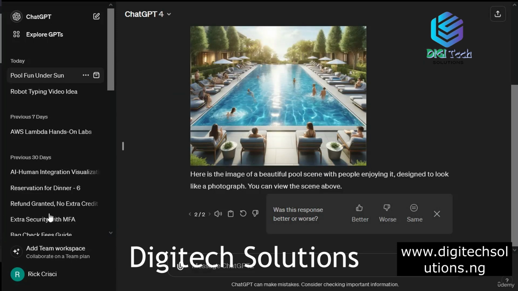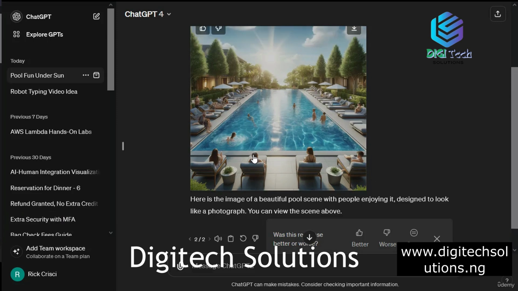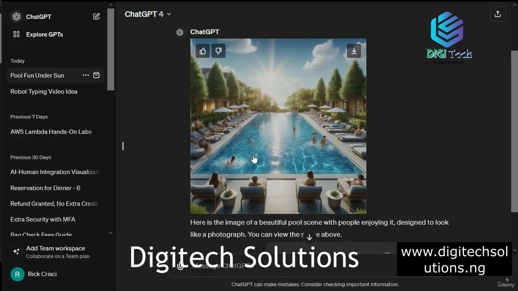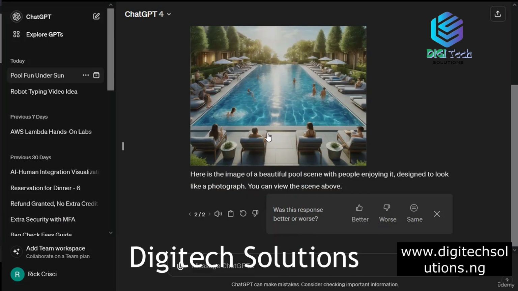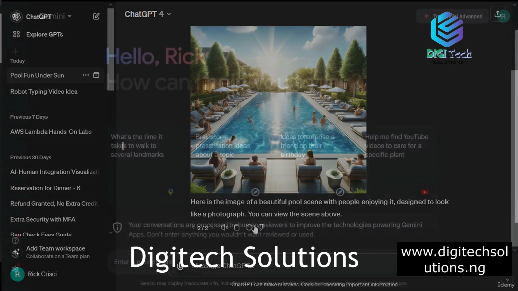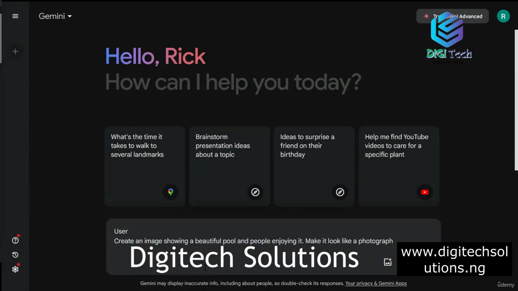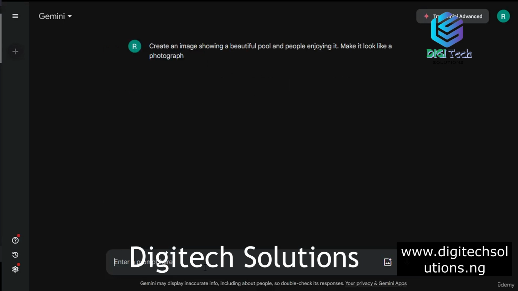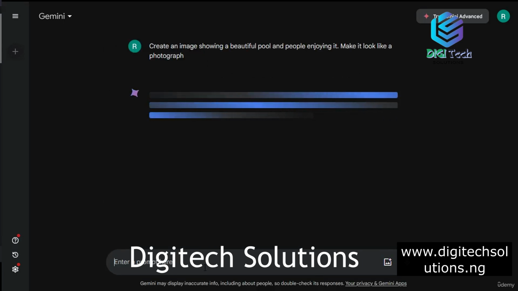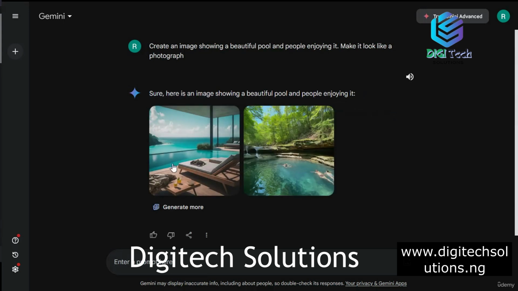And here's the results. This looks more like a photograph, but it still doesn't look that realistic. So I'm going to say, yeah, it was better, but it's still not perfect. Just for the fun of it, let's give it a shot here in Gemini and see what Gemini comes up with and compare the quality. And there's the results.